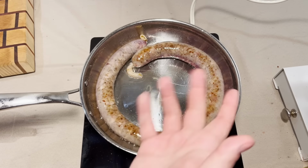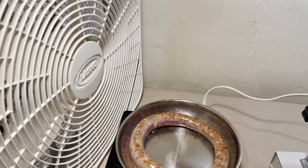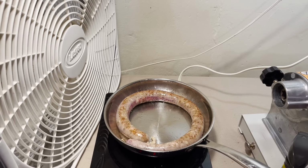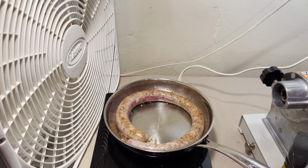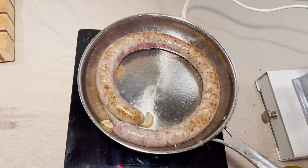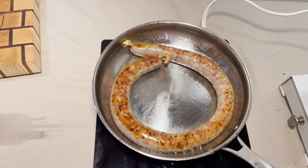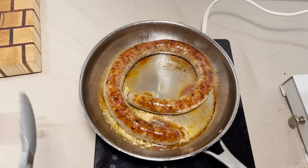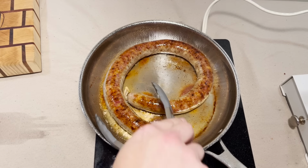My nostrils are burning. We're just gonna put this big box fan right next to it and blow that steam right out of here. Actually, there's nowhere for the air to go. I think it's just recirculating back in here. The fan was a horrible idea. My eyes are burning. This has been the most painful sausage I've ever worked with. That's it. I can't take it anymore. I can't breathe or see.